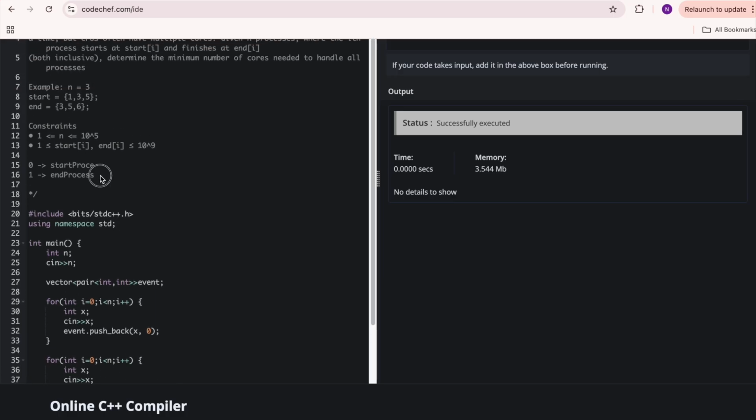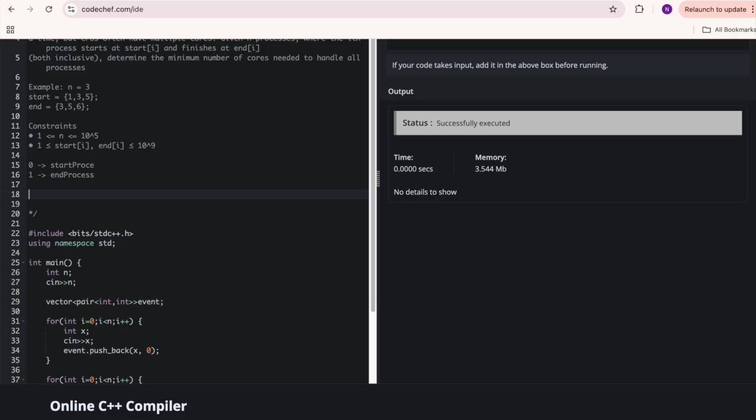So how will the event vector look? Before sorting, it will be like 1 comma 0 first start time, then 3 comma 0 second start time, then 5 comma 0 third start time, then 3 comma 1, 5 comma 1 denotes the end time of a process, and 6 comma 1.